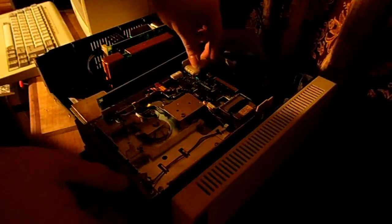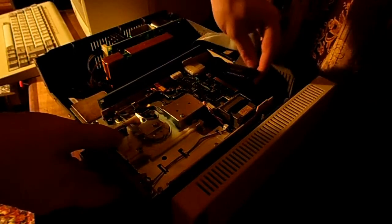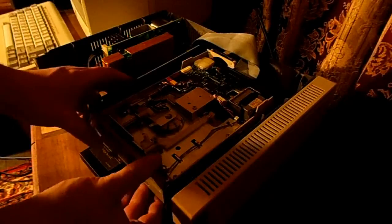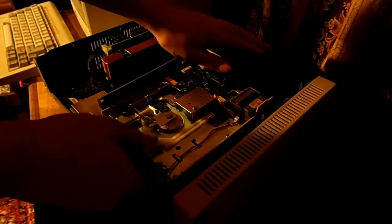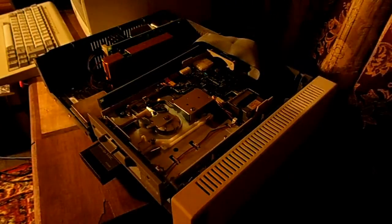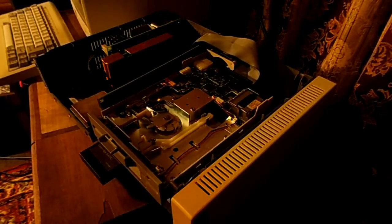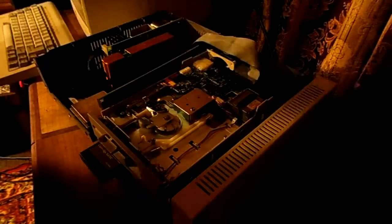Actually, I'm going to do the power first. Just going to attach the power supply like that, and the pin card connector like that, and there is actually nothing holding that in, so you're just going to do that. And there is a bezel. Well, there it is, the bezel for the PCjr.